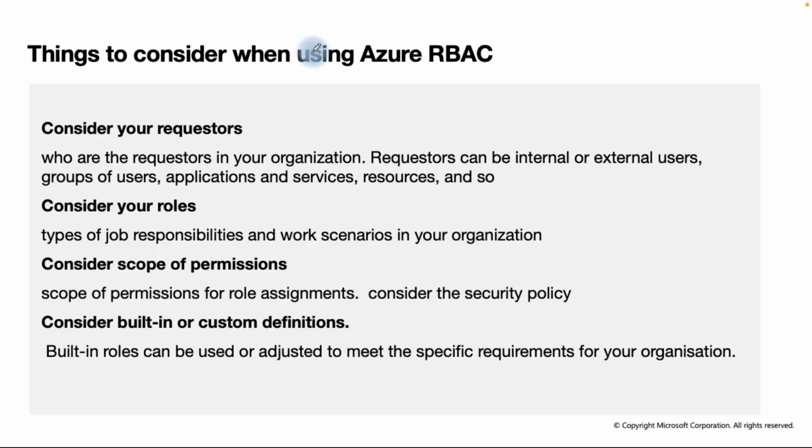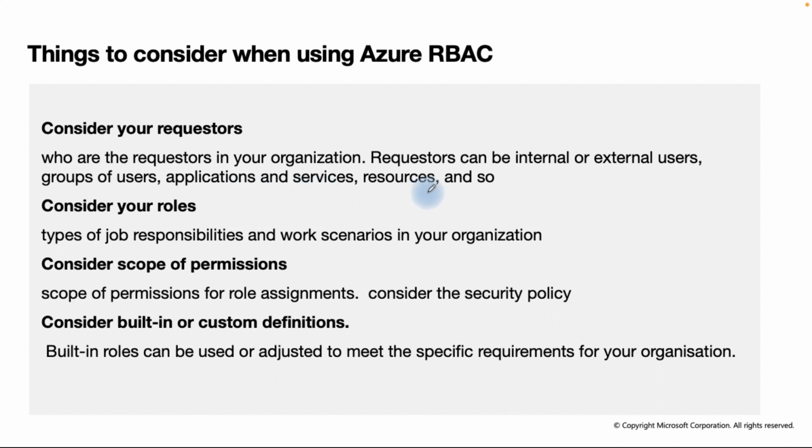Okay, next one: things to consider when using RBAC. What is it? Consider your requester. Consider your requester means who will make the request to access the resource. It could be a user, an employee, an external user, or a group user. The security purpose is very important for the application, service, and resource.